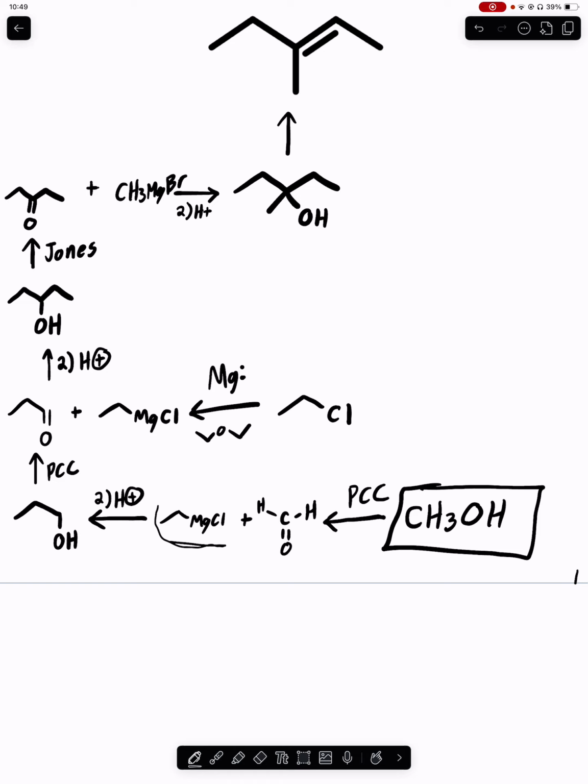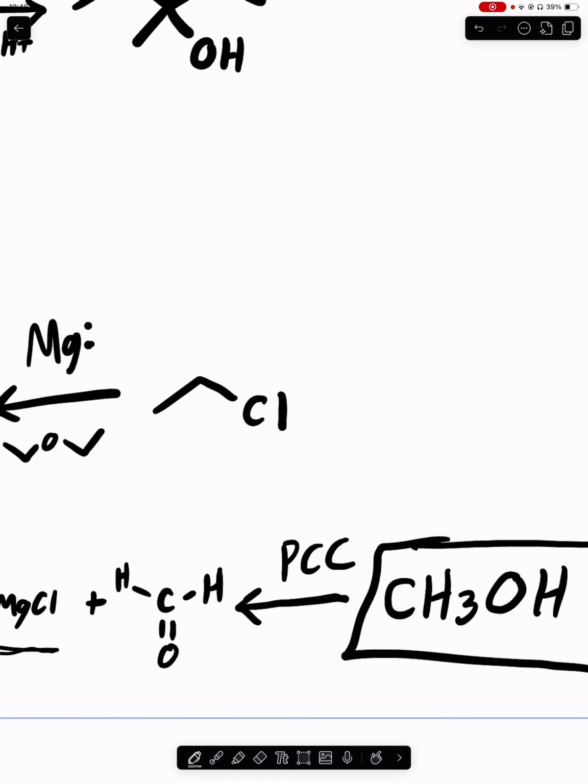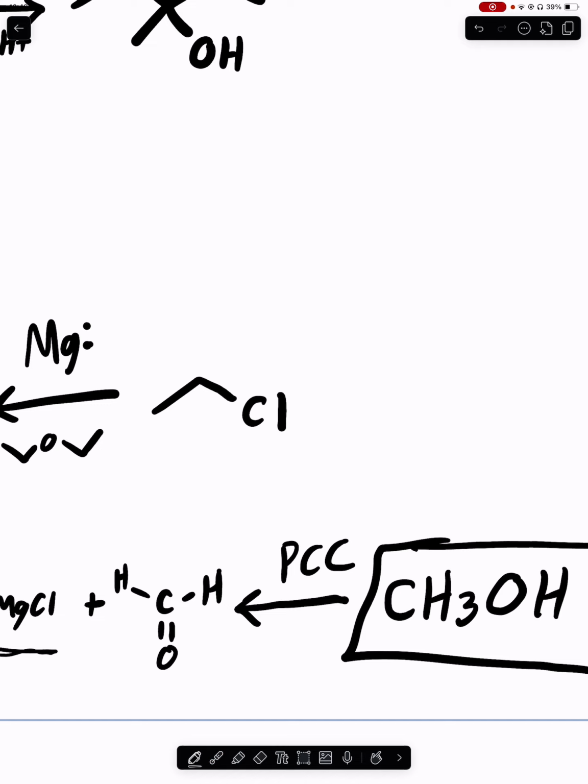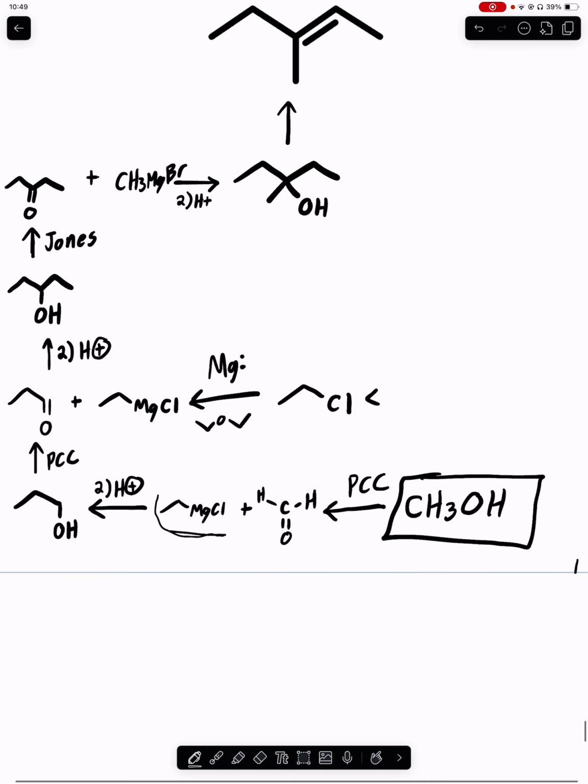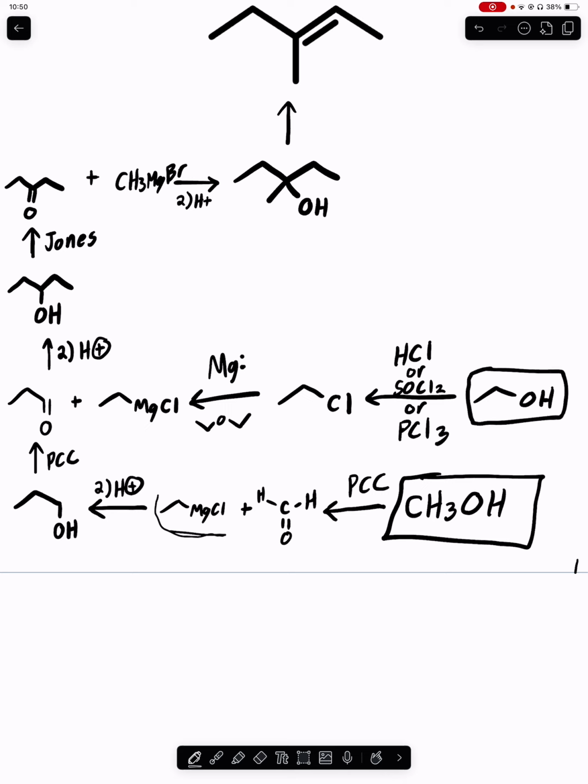All right, well, here we have an organohalide, which we are not permitted to start with. But I'm just asking myself, can I make this directly from the 2-carbon alcohol? The 2-carbon alcohol is ethanol, and that would be a permitted starting material. So how can I make this transformation? How can I turn ethanol into this organohalide? Well, there's a lot of ways you could do this. You can use HCl. It's a little sluggish. Or you can use SOCl2. Could use that. Or you can use PCl3. Any one of those would have been fine to make that transformation. That gets us to this permitted starting material.